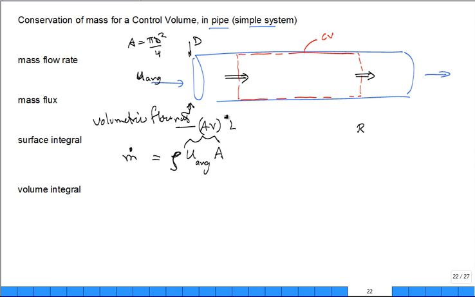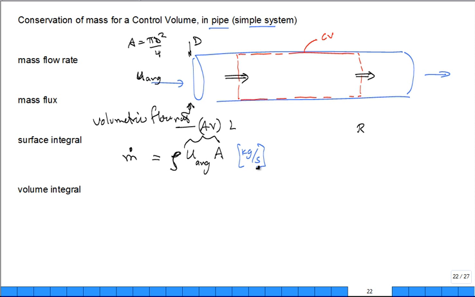True? So it's like lowercase h. H is elevation. No, it's enthalpy. Well, what is it? Head or enthalpy or elevation or something? Okay, so that's volumetric flow rate times mass density gives you the mass flow rate. What would be the SI units on this mass flow rate? Kilograms per second, something like that.